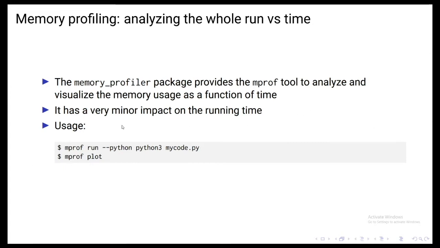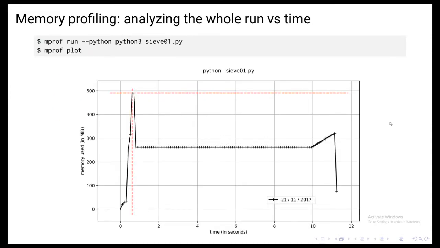And this is how you would use it in two steps. You run your code, it will dump a given file. Then, calling the same tool again with mprof plot, it will read the latest one. It will have a date timestamp, and by default it will take the latest. And with matplotlib, it will give you a nice plot like this for my CF01 code.